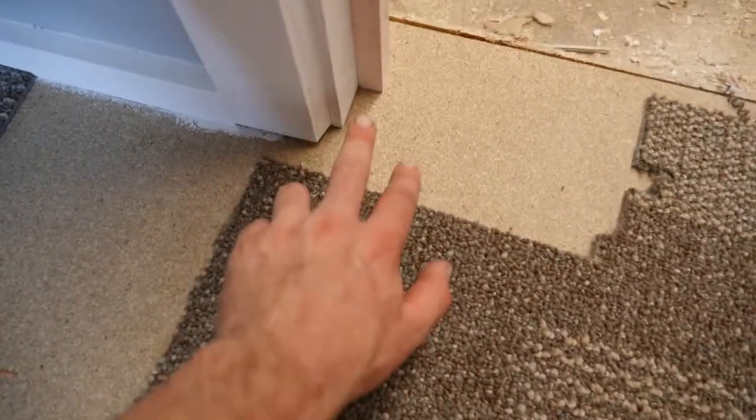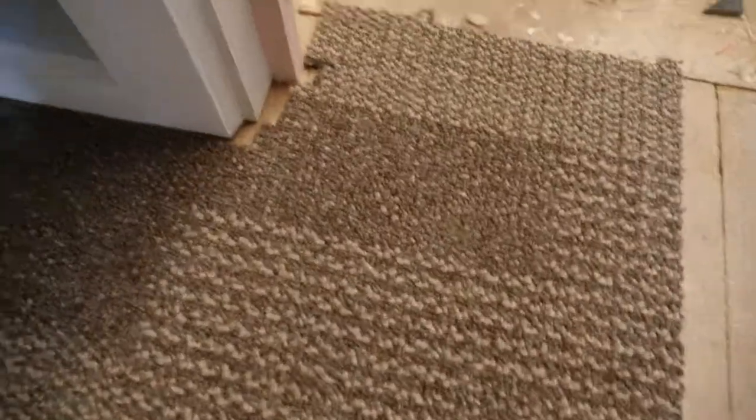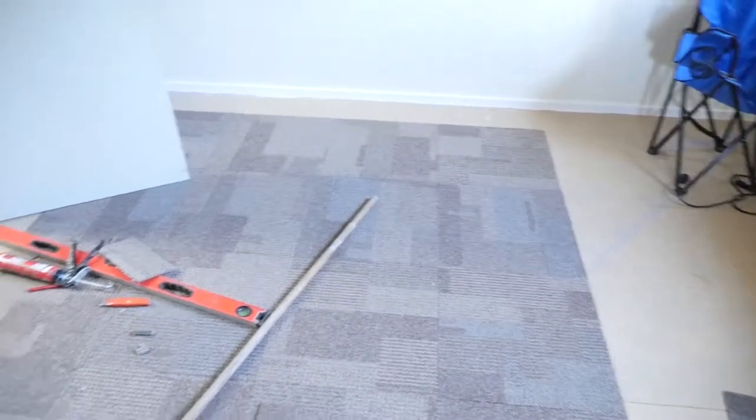Pretty proud of this cut. Cut it around the architraves and door jamb. There we go, look at that. That'll do for today.